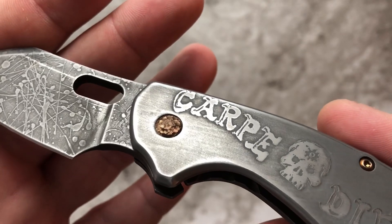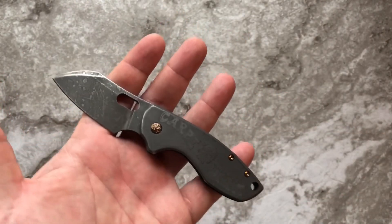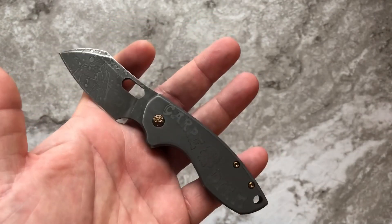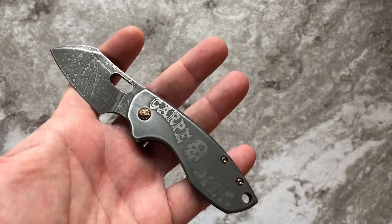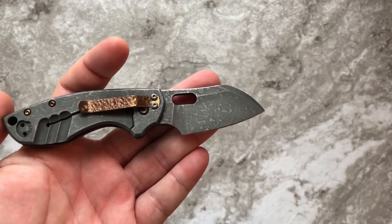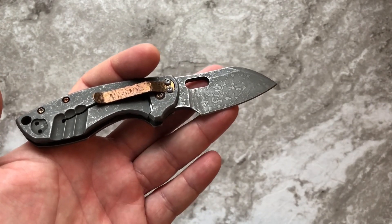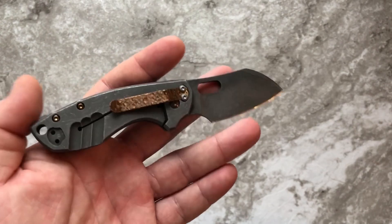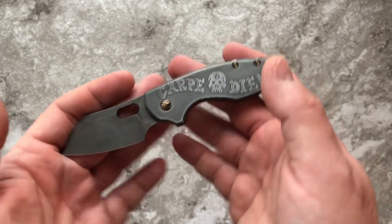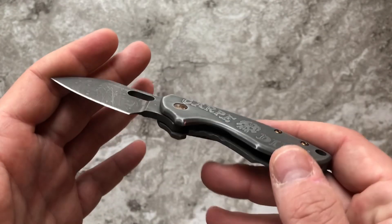I'm gonna be posting a bunch of detailed pictures of this knife on my Instagram, so you can find them over there at The Casual Cutter. You can find Carpe Diem EDC on Instagram as well — it's Carpe underscore Diem underscore EDC. Jim has an Instagram account as well: Jay Wirth, W-I-R-T-H-6-6. He has a pretty awesome knife collection by Jens and Jesper, and a pretty wild watch collection as well — a bunch of cool pics on both his personal account and Carpe Diem EDC. Definitely check them out.